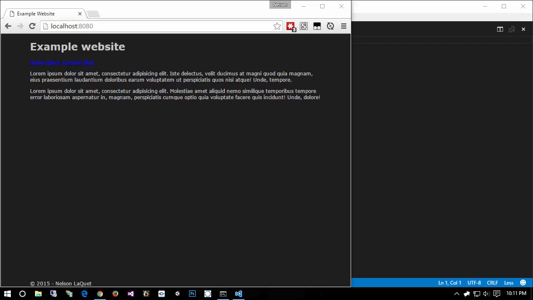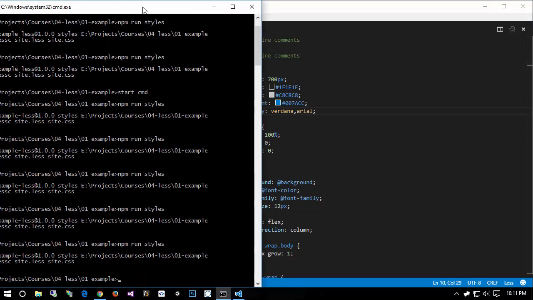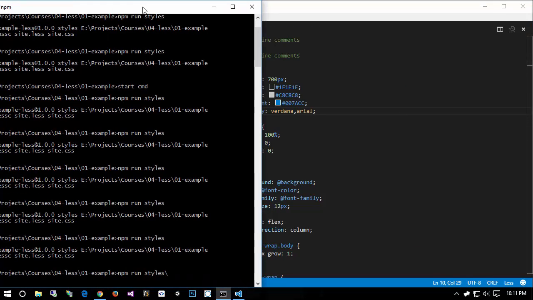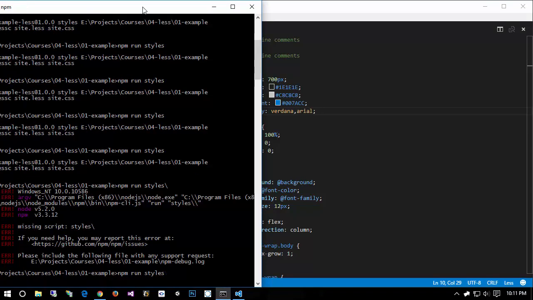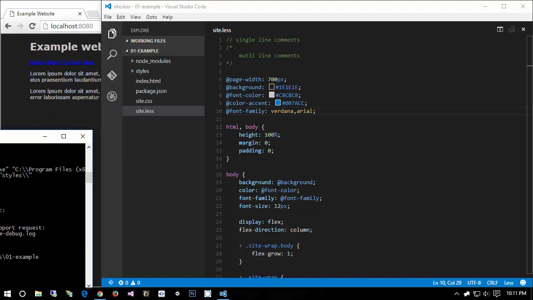Alrighty, so the first thing I want to do is go ahead and style our header and our navigation. So let's hop back over into our project. Again, I do have an HTTP server running against this directory, and I have a command line window open where I can just hit the up arrow and hit enter to, whoops, I didn't mean to add that slash in there, to execute the less compiler. So let's go ahead and style our header.